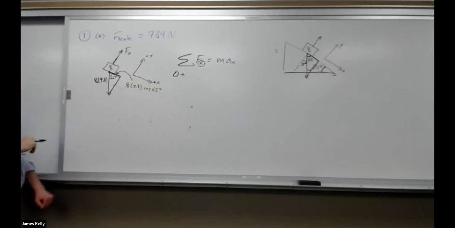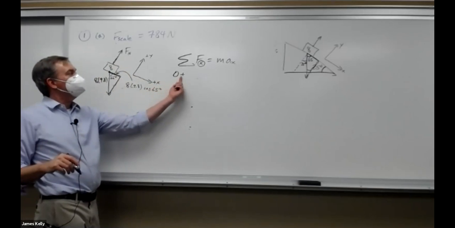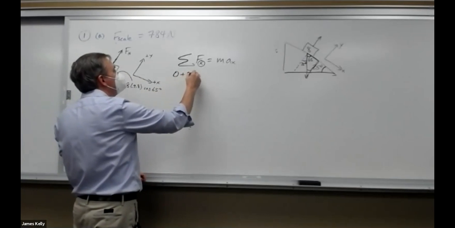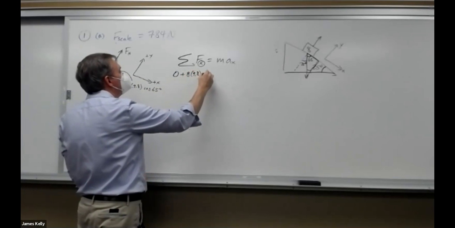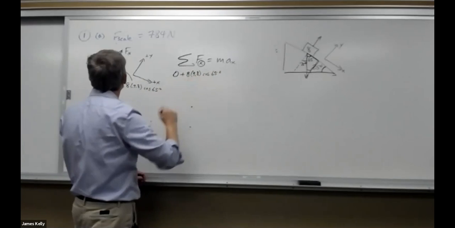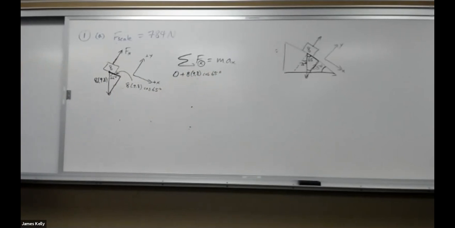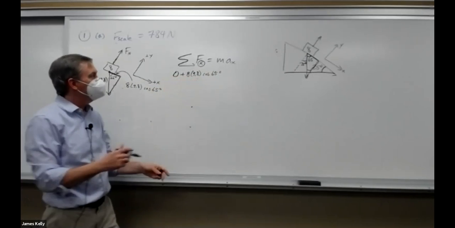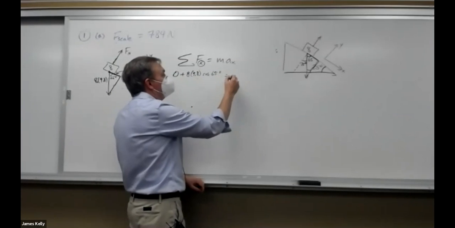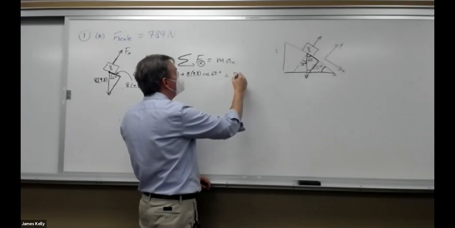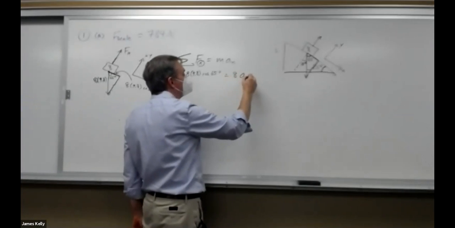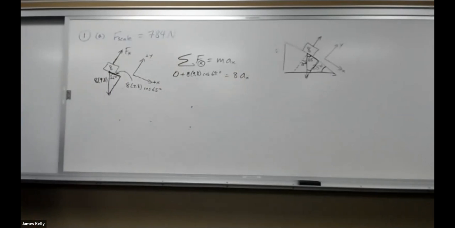I couldn't put it right there. There just wasn't enough room. And therefore, I've already decided that comes in with a plus sign because it's a positive component, right? So 8 times 9.8 times the cosine of 65 degrees gives me the x component. Okay, so there's a component of the normal force. There's the x component of the weight force. Seems like that's it. The mass is 8 kilograms. And well, I'm after ax, and that's the only variable left in there. So I can just solve for ax, right?